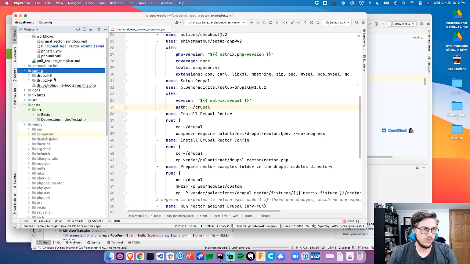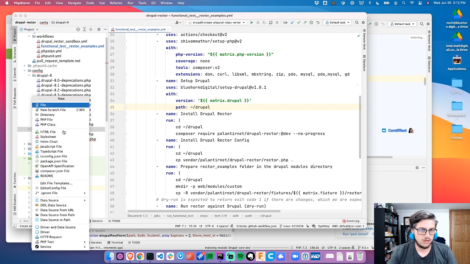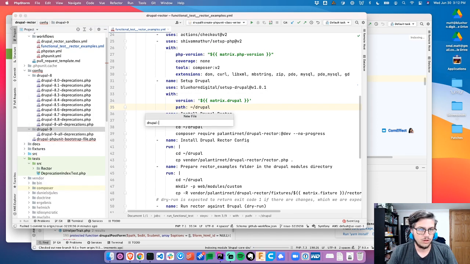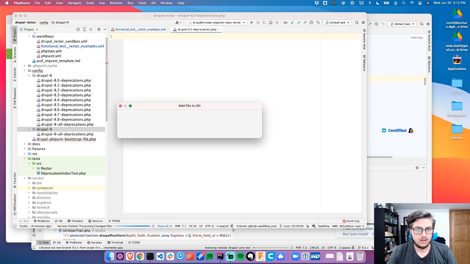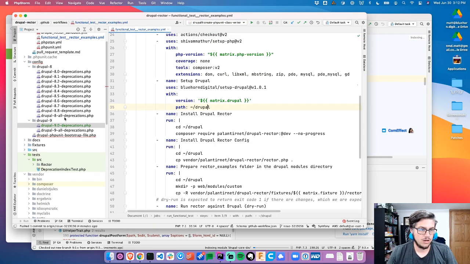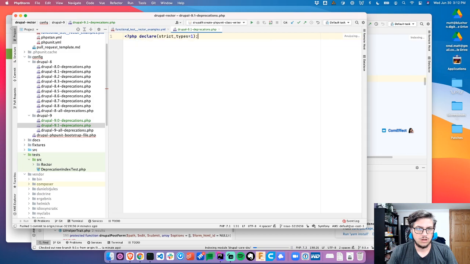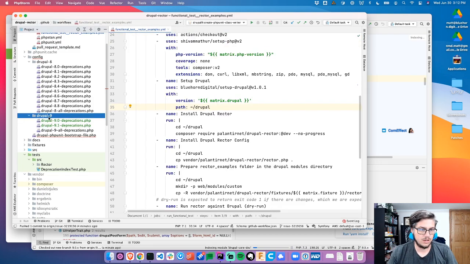So we can do, they're all grouped. So I guess we'll make a new file, Drupal-9.0-deprecations.php. We need a 9.1 and a 9.2 and a 9.3.